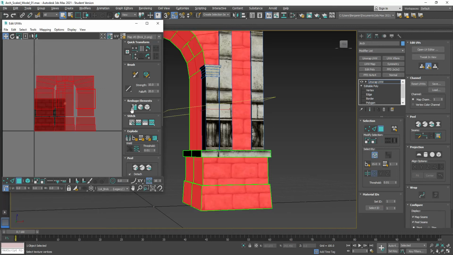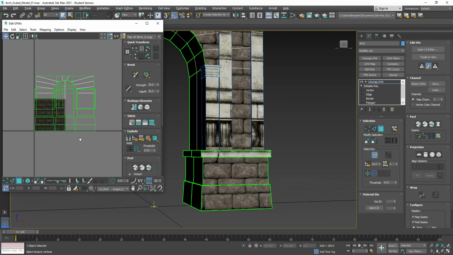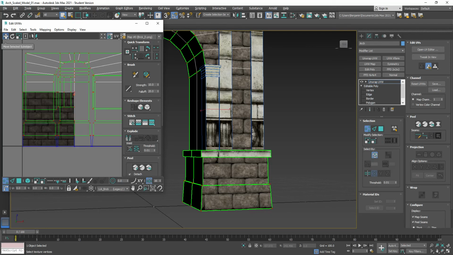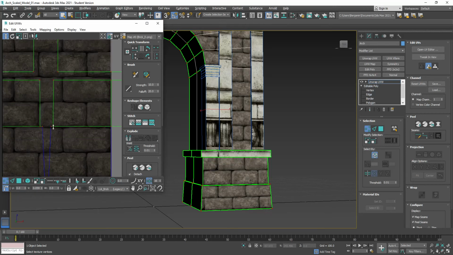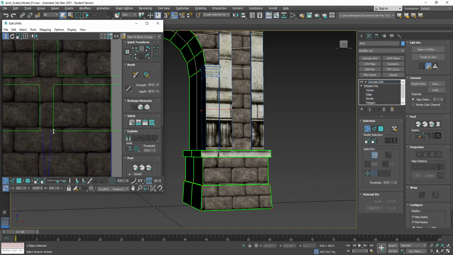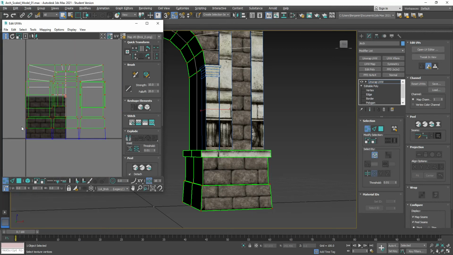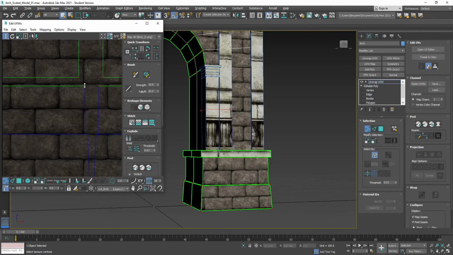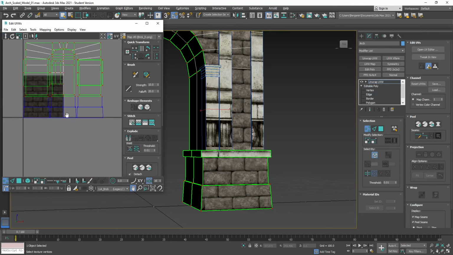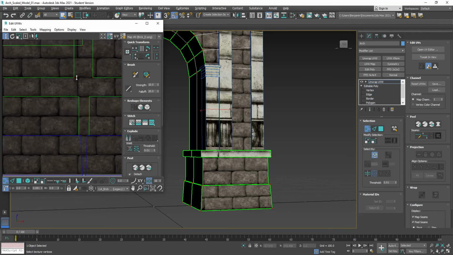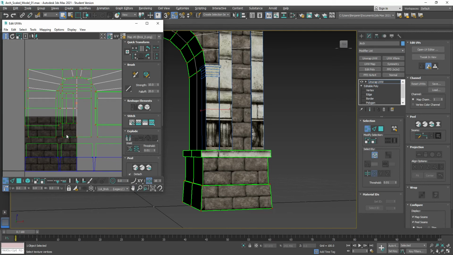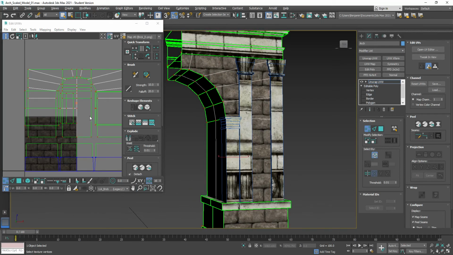I'm going to select all these and hit break because I don't want to accidentally move any of the tiling stuff. Alright, so I'm going to go to vertex. I'm going to grab everything and I'm going to click and hold on move to get it to just this vertical. So now I can move that up to get it so that those guys sit right there. And I'm going to deselect this row and do the same thing. Because it's a tiling texture, it's okay that it goes outside of what we call 0 to 1 space. That's absolutely not a problem for us.